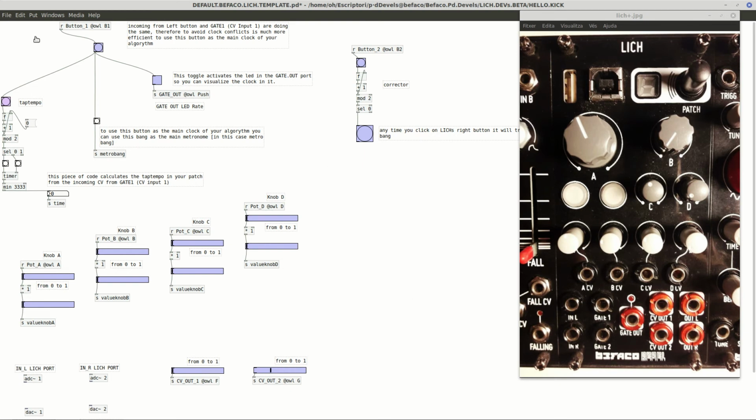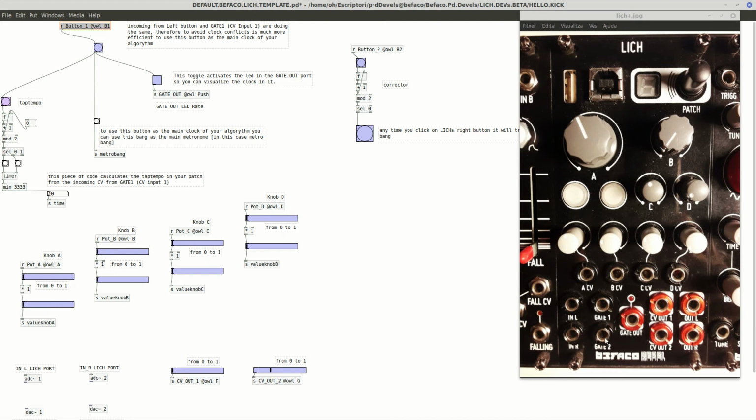properly. On the top, we have maybe the most commented section in this template, but it's because this part is pretty important. Here we have the reception button 1 that corresponds to the left button here, and inside the Lich it's interconnected with gate 1.